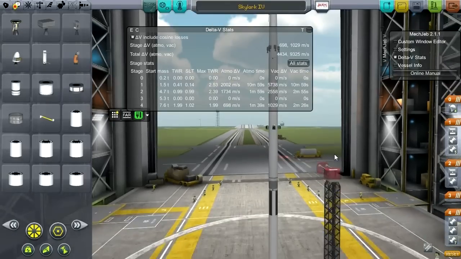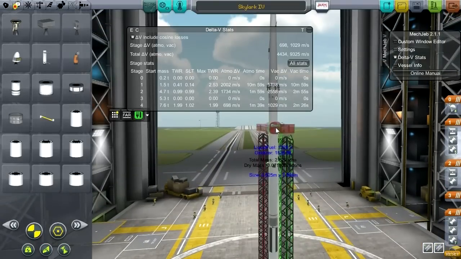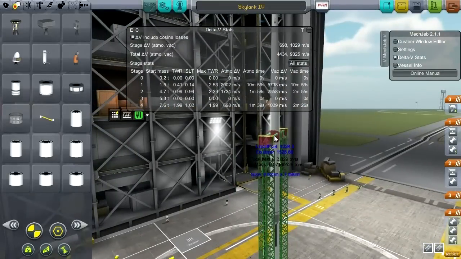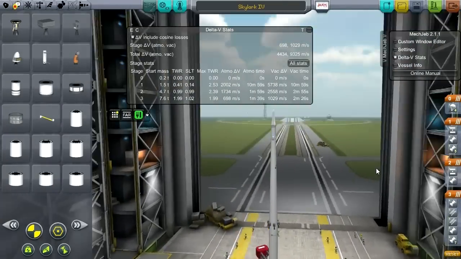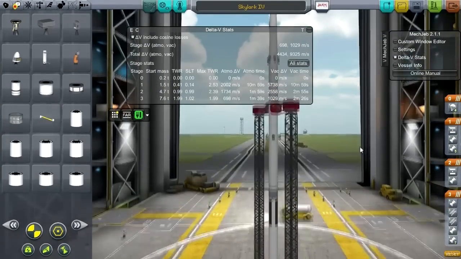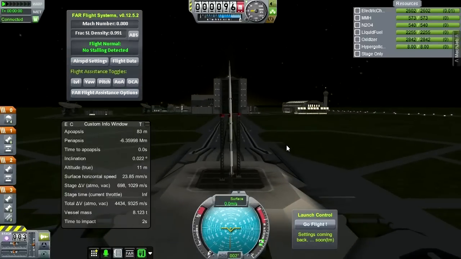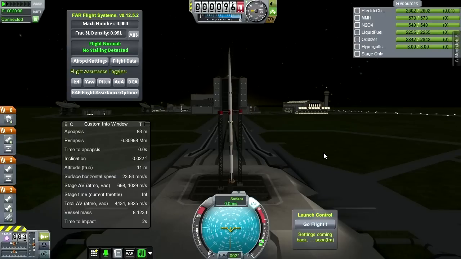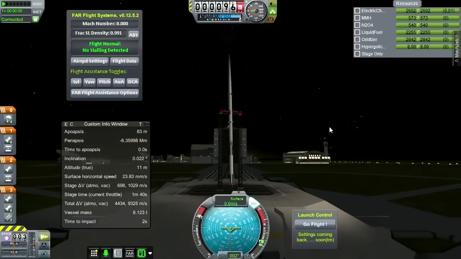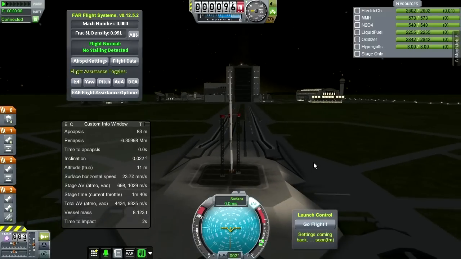Skylark 4. Let's put two launch clamps on this baby. Whew, this is going to be nuts. Alright, out to the launch pad. So I think this will definitely be my last flight for this episode. Wow, and this is a crazy rocket to end off with. Alright, and next time, so there's our first three-stage rocket. Next time I'll have something even better, hopefully.